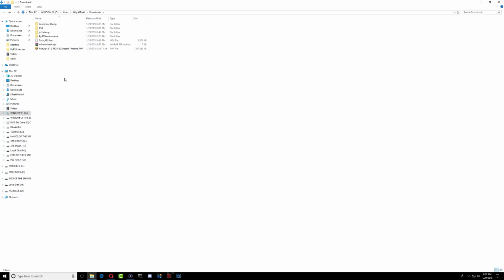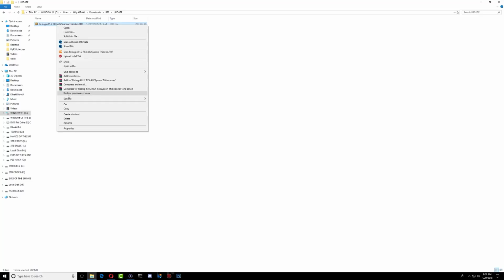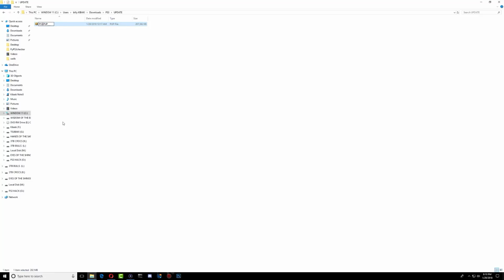Now the custom firmware that I will be using is a Rebug 4.81 Rex, but it has a modification of 4.82 Syscon inside it. So it will let the PS3 think it's a 4.82, but it's actually a 4.81. So I will be using this one. So copy whatever 4.82 custom firmware you have inside the PS3 folder. Go inside that one and create another one called update. Now place it inside that folder and go inside. Now we need to rename this one, and let's call this one PS3 update, and that's it. Now let's go back out and copy this folder right here, and let's place it on the USB stick.